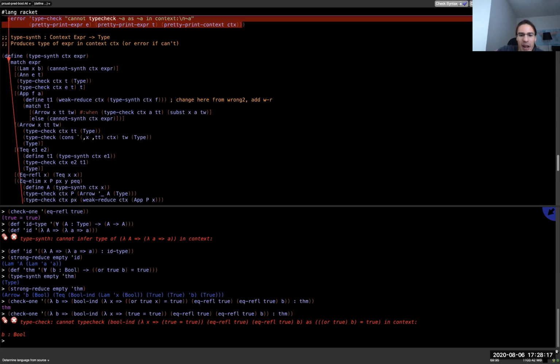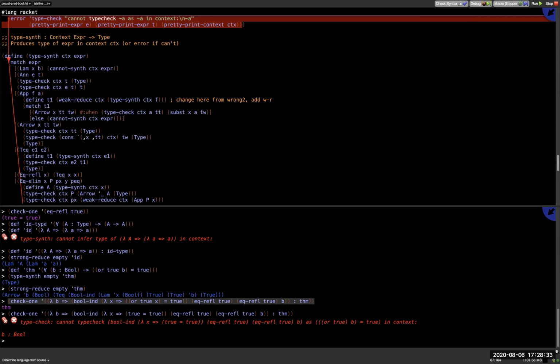A lot of figuring out how this works is looking at the rules and figuring out what happens. Because after all, Proust just directly implements the rules. It doesn't think, it just follows rules. And it's possible to figure out what the results are just by following the rules. Now, to actually write the proofs, you need to be clever.